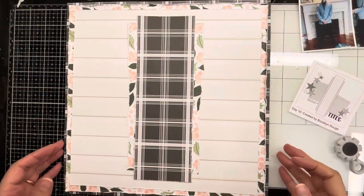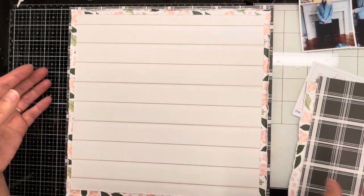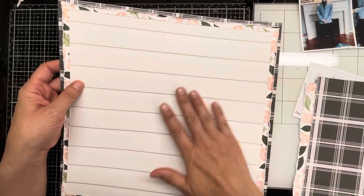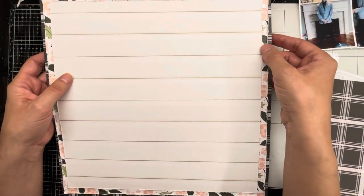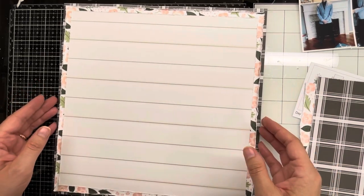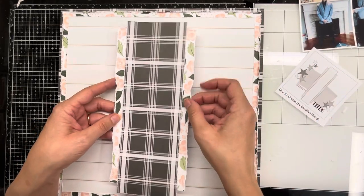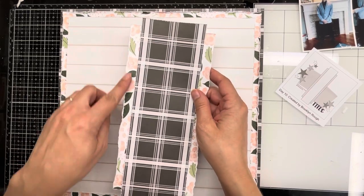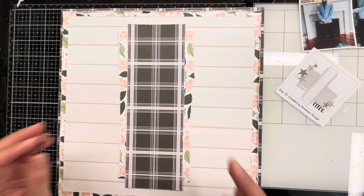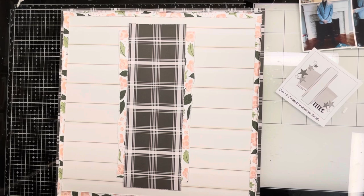I've made some good progress just in cutting the pieces out. I went ahead and added a couple of mats because I felt like it — I did the outer piece with the black plaid and then the pretty floral on the inside. I have my wood grain here as the base. I went ahead and layered up the center two pieces, and I did switch around the floral with the plaid — I just thought that would be cute. Now I'll speed things up and start to embellish and get everything stuck down.